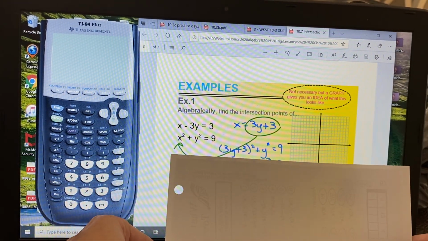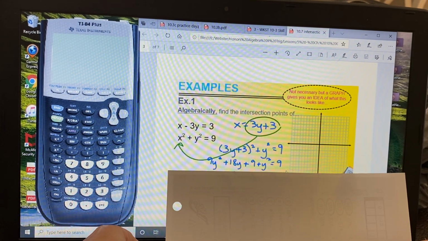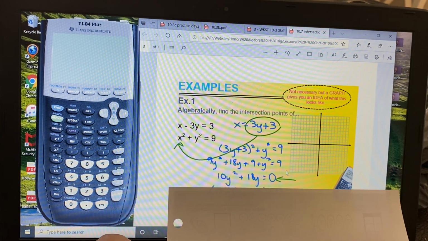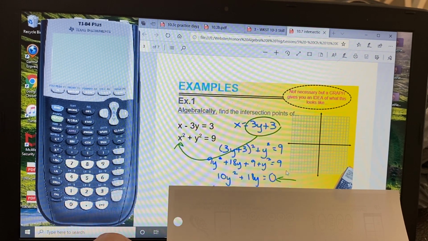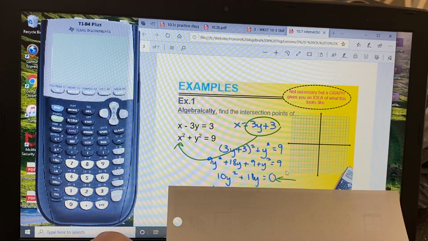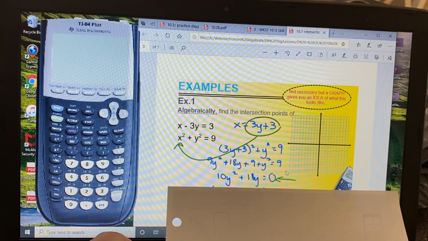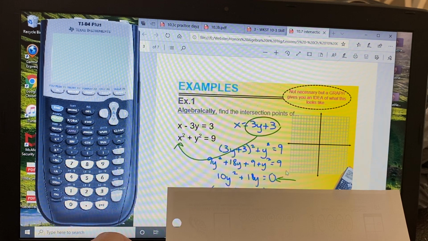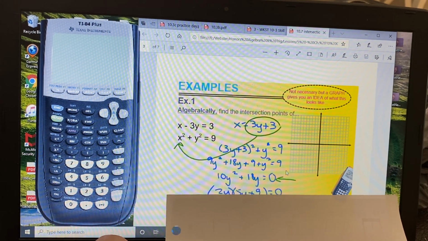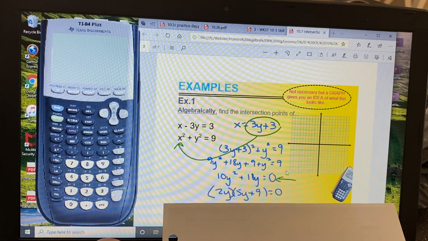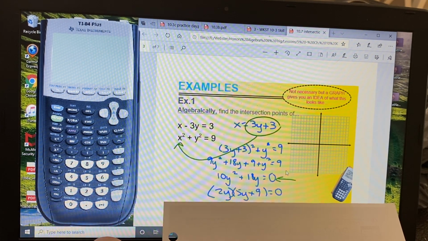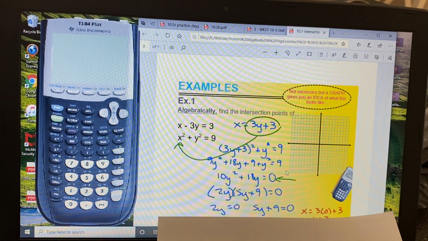So I plug it in there. Then you FOIL, combine like terms. Now this one actually is not bad. It's a quadratic that you don't actually factor the big way that you always think about. Instead it's just a greatest common factoring problem. So take out a 2 and a y. It looks like that. So you're going to get 2 values for y here. You should be getting 0 for that first piece and then -9/5.